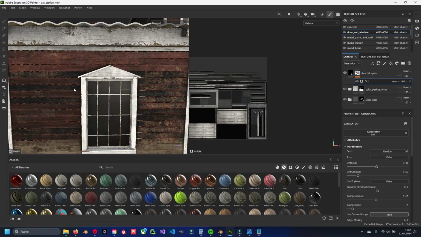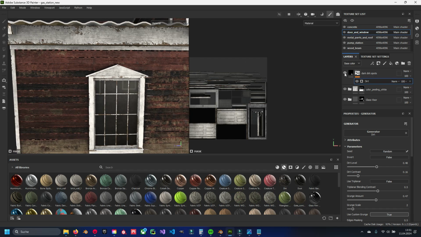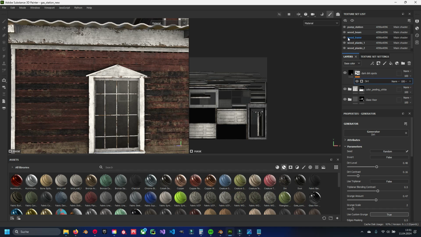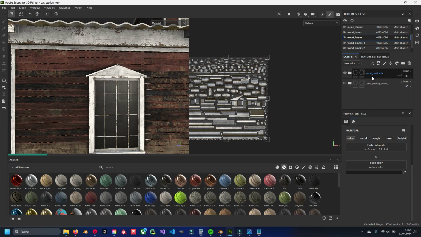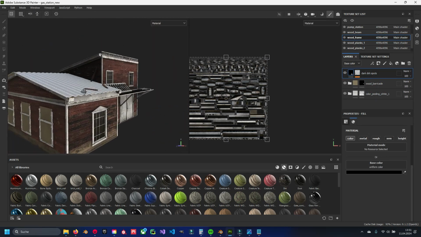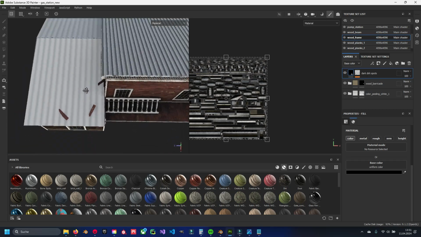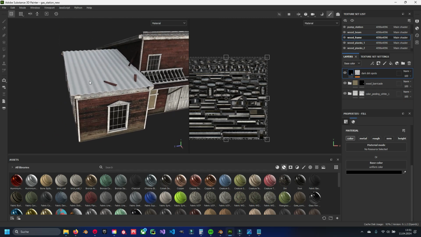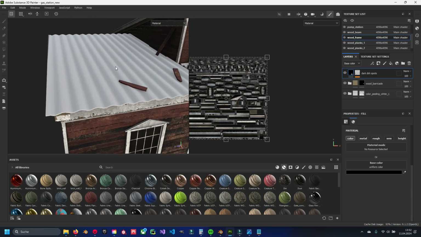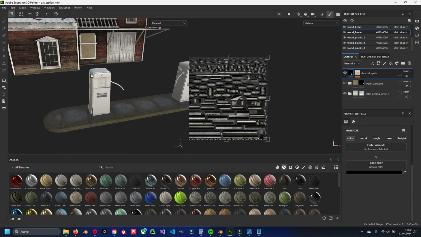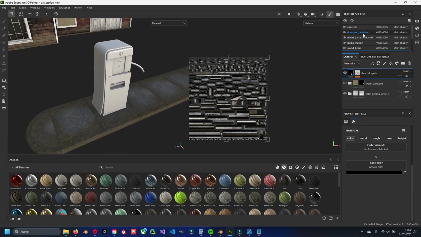Alright, I think we can just do the same thing on the door and window, on these frames here. So we have the same amount of dirt on all our objects here. It's going to be really good so far. So the last thing we need is just our roofs here. So we have our metal roof. So let's see. Oh, it's not the last thing we have to do here, the pump station.